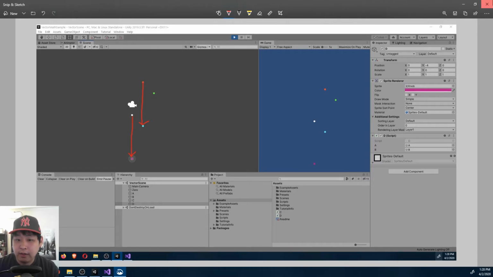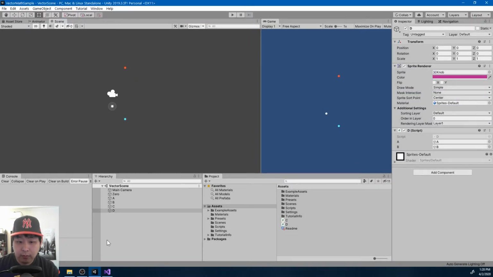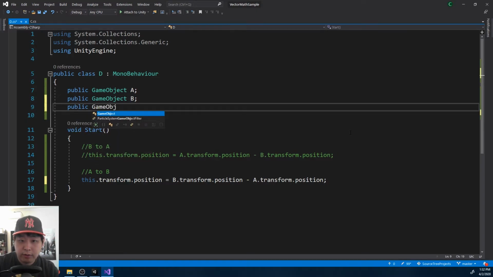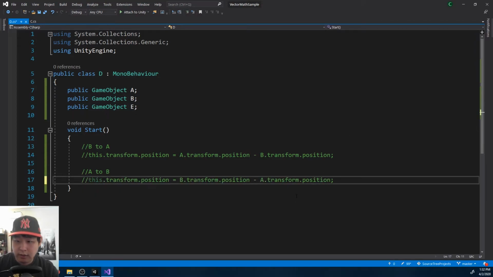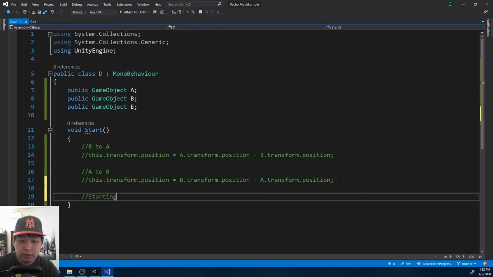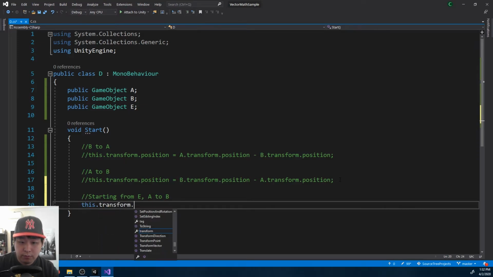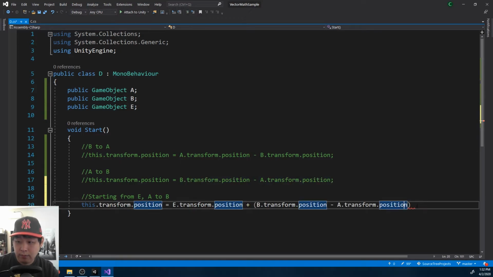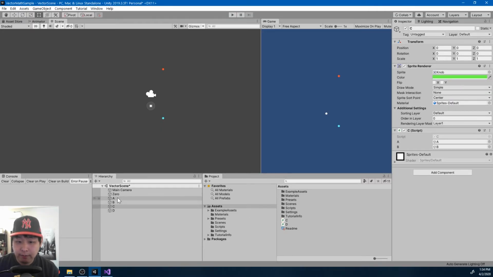And also remember that I said not everything has to start at 0. Let me go back to the code for D. And here, let me create a new game object called E. And this time, I'm going to say, starting from E, we're going to go A to B. So the position is going to, first we add the E position, and then we add A to B. Save, and let's go back and set up the editor.